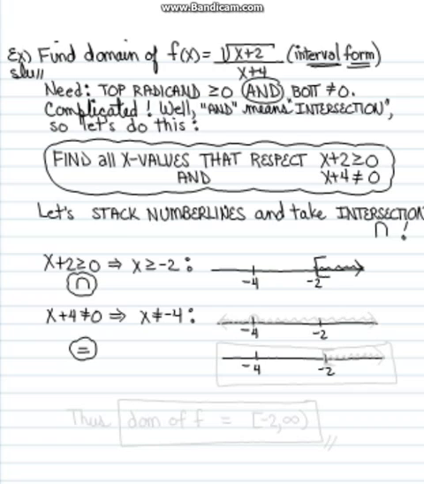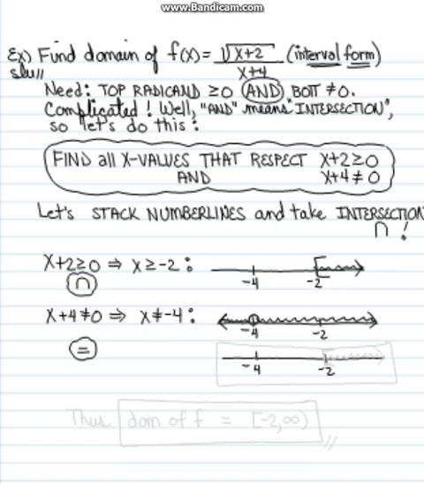Now, the second condition is that the denominator cannot equal 0, so x plus 4 cannot equal 0. Move 4 to the other side, and we have x cannot be equal to negative 4. So we're going to graph everything on the second number line except negative 4. So we're including everything except negative 4. And then you take the intersection of these two shaded regions, and remember, the intersection means everything in the first set that also exists simultaneously in the second set. So only values of x that live simultaneously on the first number line shading and the second number line shading.